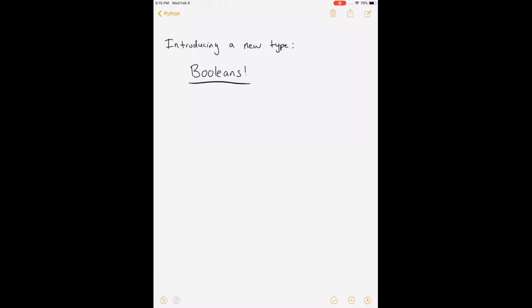So maybe my variable name is it cold, and I say that's equal to true, because it is pretty cold outside nowadays. Then if I print the value of is it cold and run this program, I'll get true, because I assigned the value true to is it cold.